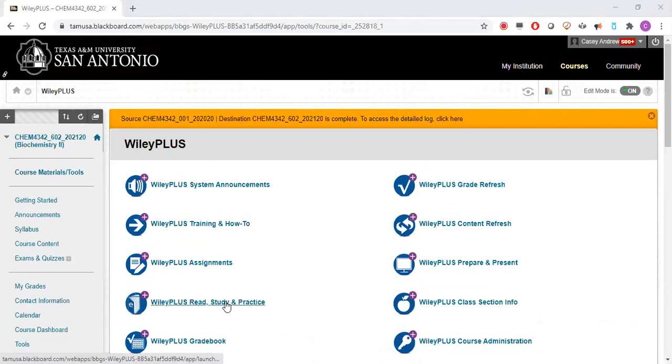Then you'll go to Read, Study, Practice. If you don't have access, in my experience, that's when it'll usually say you don't have access to this, please buy it. And then once you do, it should already be linked to my class, because you went through my class to get to the information. At least that's how my other textbooks work.